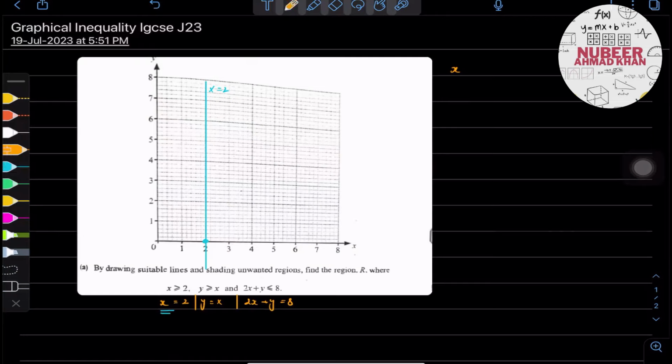Okay. ठीक है. अब the second equation is y is equal to x. Okay. Now how are we supposed to draw a line of an equation like this? कि जिसमें y भी है और x भी present है. Both of the terms are present. So how do you do this question? In this type of question, whenever you want to draw any line or any curve on the graph, you do is you create a table like this. तो हम पहले टेबल क्रिएट कर लेते हैं.